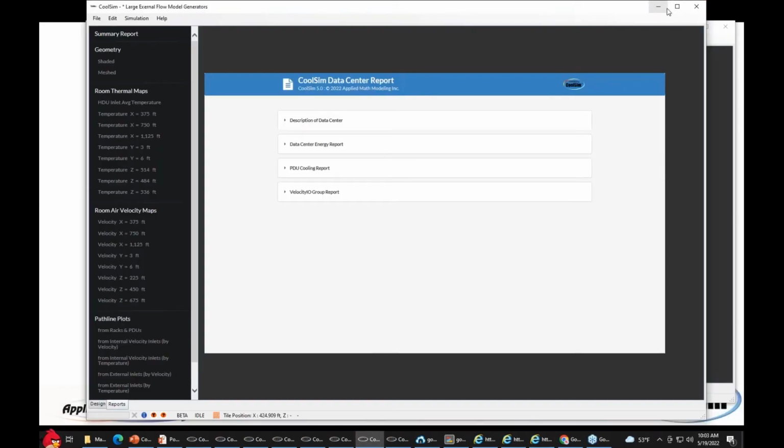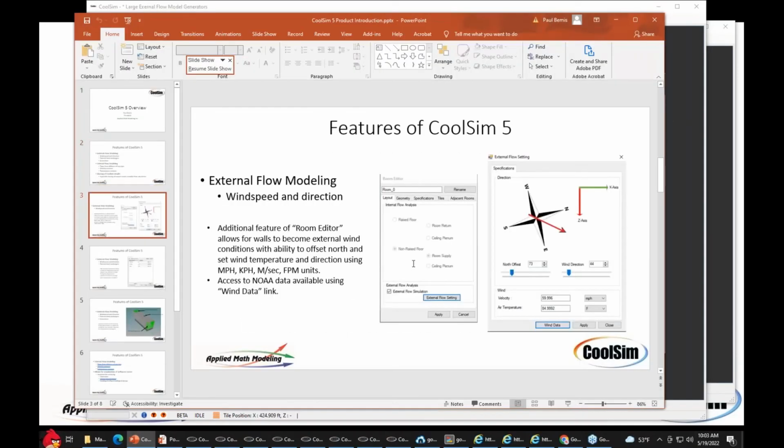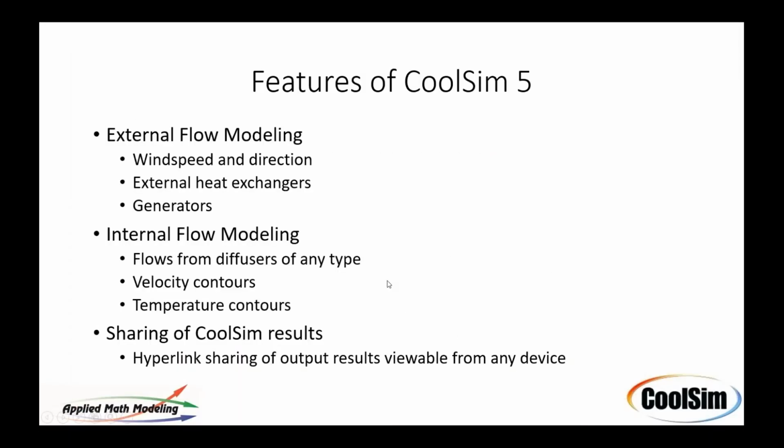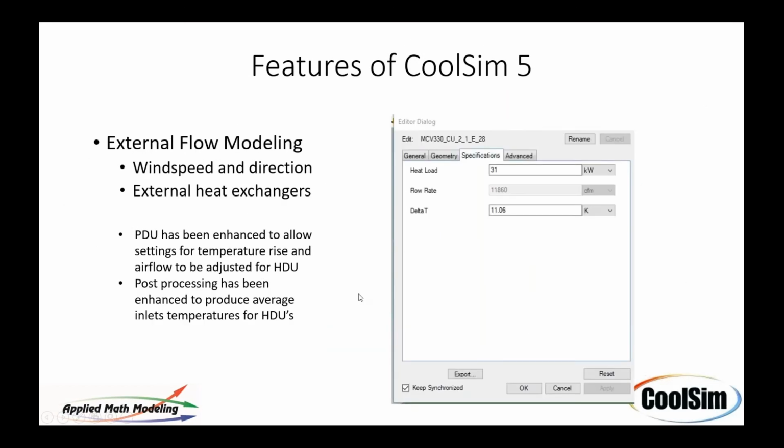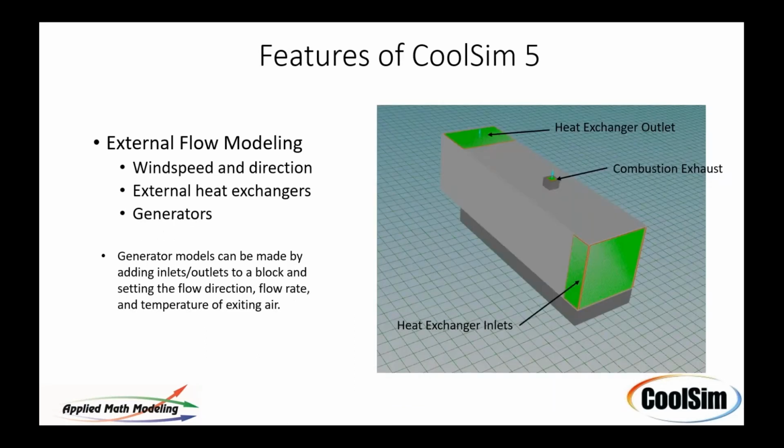All right, so we're running a little long here because I got started late, but there's a couple more things I want to review with you. I've already shown you the capability of setting up the model and the exterior flow. I showed you the HDUs and how that's a little different. We now have delta T on those. I showed you how to build a heat exchanger inside of a generator with also its combustion exhaust. These are just inlets over here. You set them as I showed you, and outlets over here. Set up the block, group it, save it as a group, export it out is what I would do to a directory.